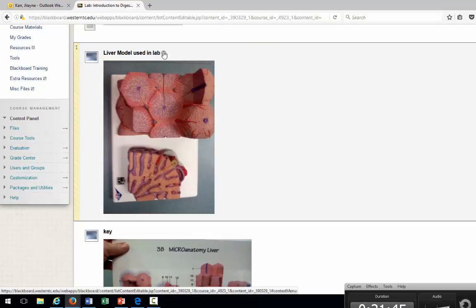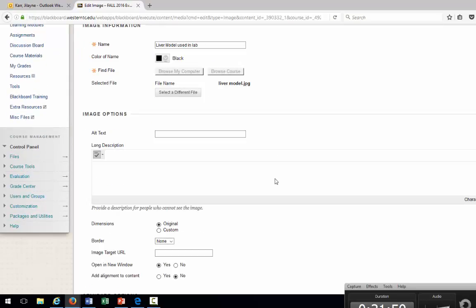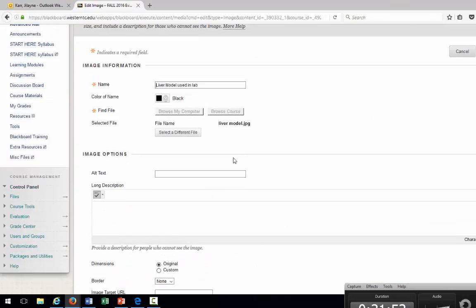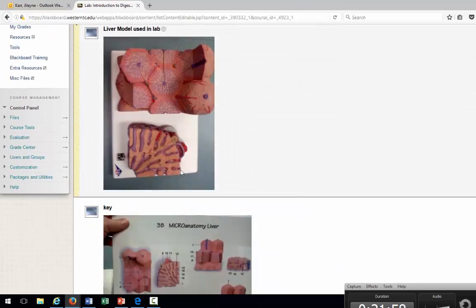So if we go back to our Blackboard site and look at these models here, I can get a little closer and see if I can look inside here and make this bigger. No, maybe not. Okay, but anyway, here you can see the purple are the liver sinusoids, and the light green you see here, I'll put a bigger picture online so you can see this up close. But the little light green structures, those are the bile canaliculi, and that leads to a bile duct on the outside. Eventually, they'll lead to the common bile duct, or the hepatic duct for now because it's still in the liver.